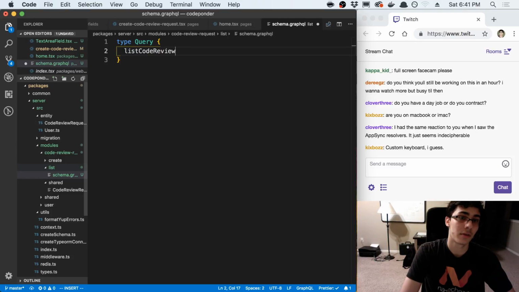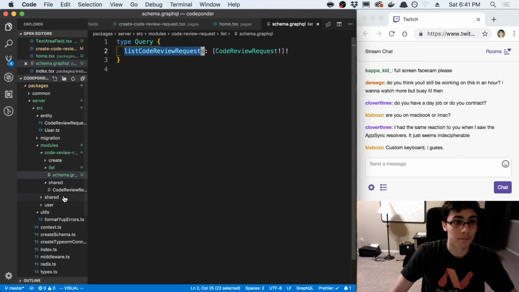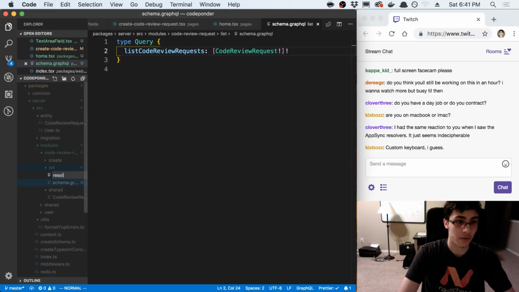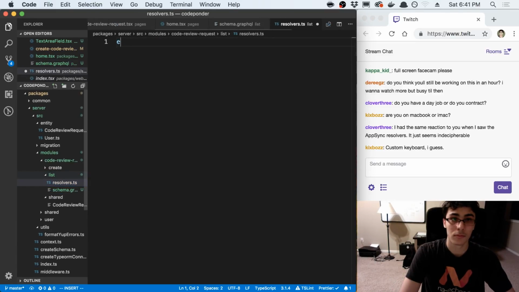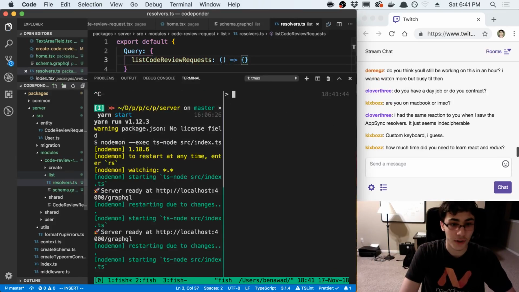So we're going to say list code review requests. Let's create the resolver. And we're going to generate the types real quick.